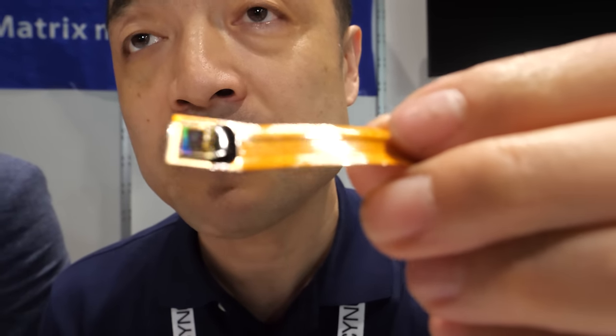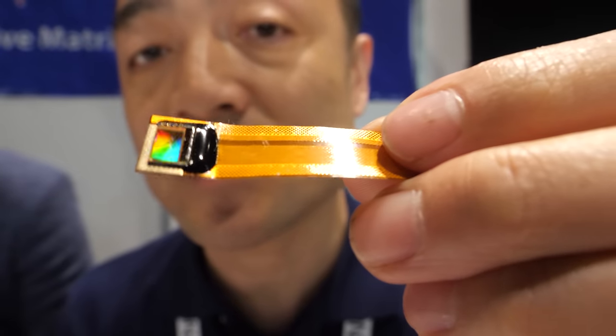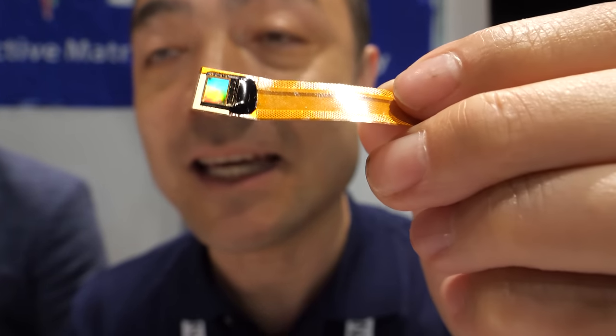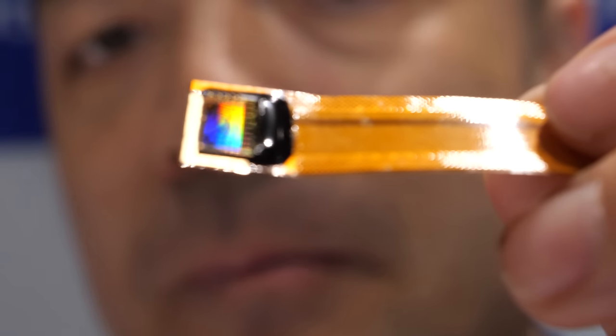Small is the new big — that's our slogan. Each tiny panel weighs less than a gram, but combined with properly designed optics, it can give you a large visual field — I'm talking about a 100-inch display in an AR glass. This is primarily for the augmented reality market.